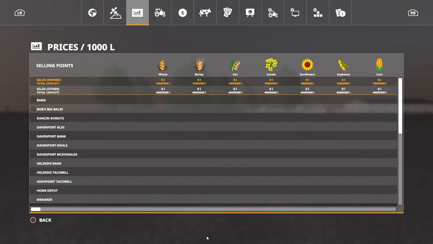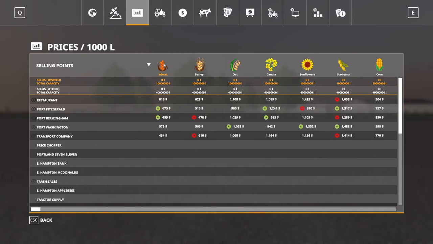No, I want this screen. So let's see who's selling wheat. So we got four places we can take it. No, five places. Yeah, we can reach all those places. So there's five places. Looks like the high price right now is $8.16 at the restaurant. So that's not bad for wheat.